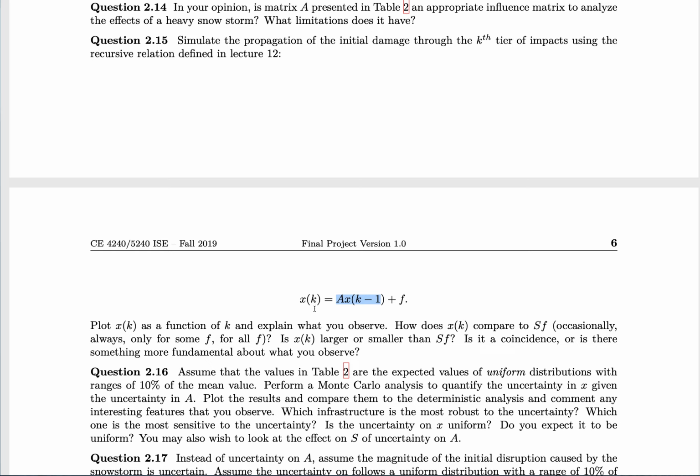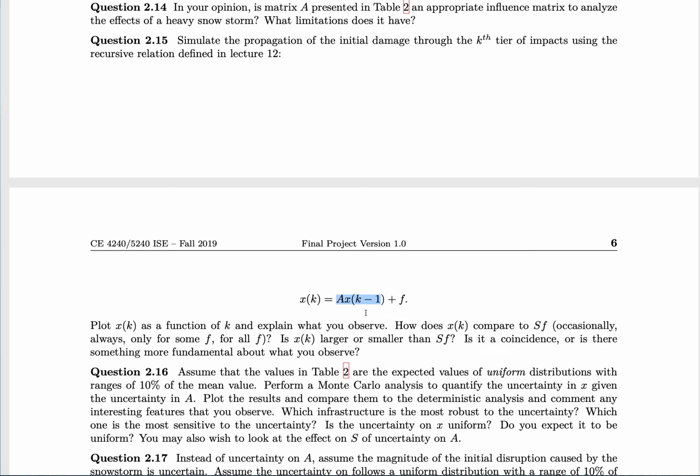Well, this looks a whole lot like a time dynamics system that we hope eventually converges. Basically, as incremental additional damage is propagated through the infrastructure network, eventually, as k goes to infinity, as it's iterated through an infinite number of times, you end up with a final total amount of damage to the infrastructure, where, in other words, the x of time k is exactly x of time k minus 1. The dynamics have stopped evolving in time. They are stationary. What does that look like?